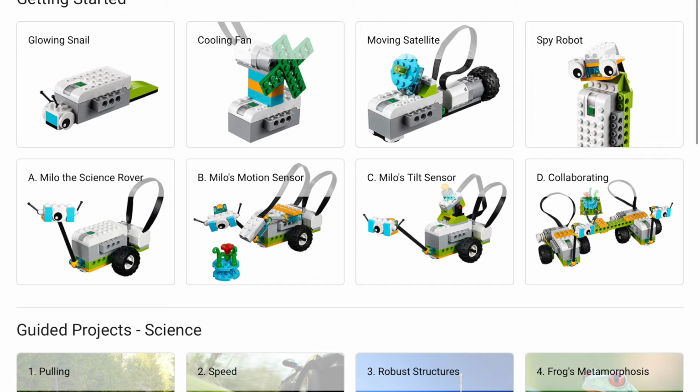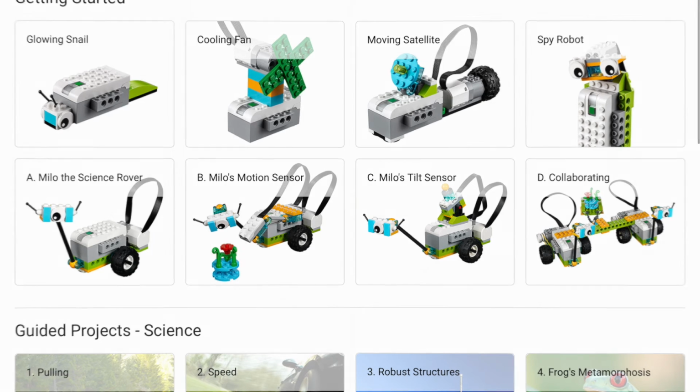It really gives you a foundation and an understanding of how the app works and what different options you have for building. The only getting started project that you may not be able to complete is letter D, collaborating, and that's because you would need another group building the same project that you are doing because you have to use a robot from two different kits and put them together and have your robot work together.